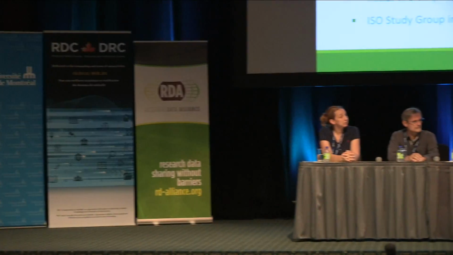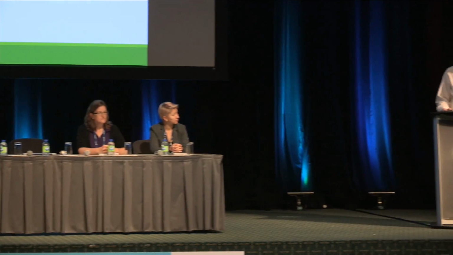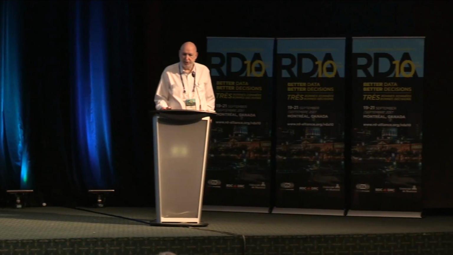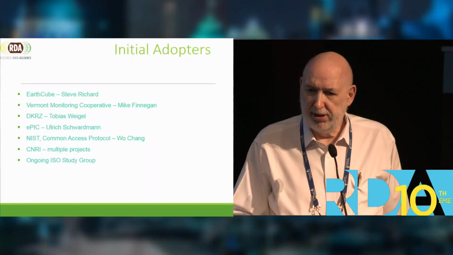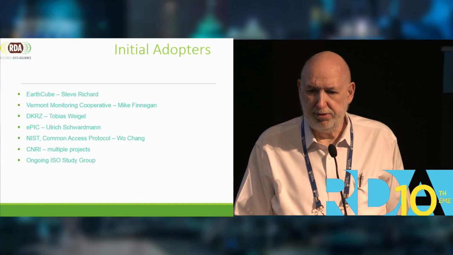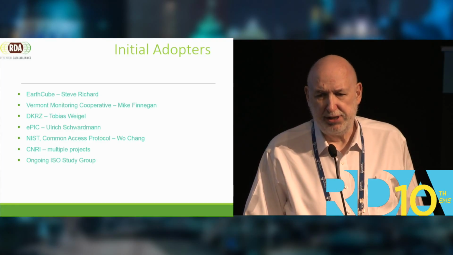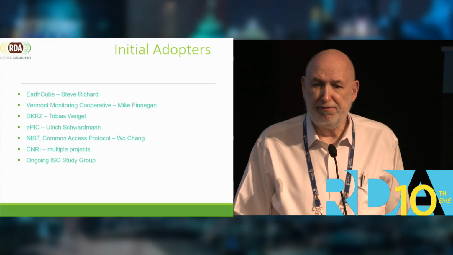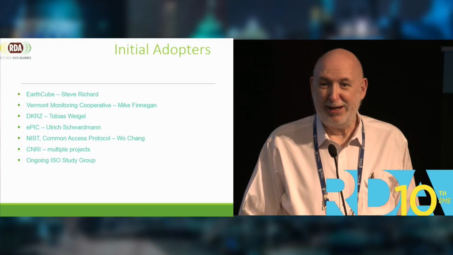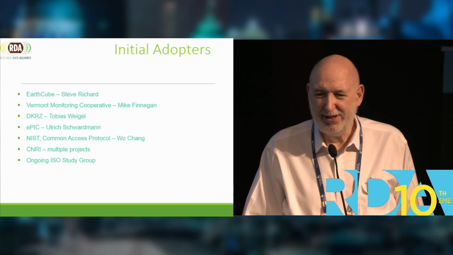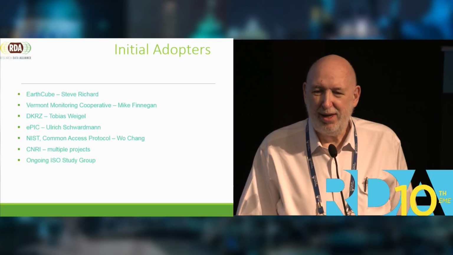And there's an ISO study group that has taken this up now. So the next year or so will tell if we actually go down the route of an ISO standard, which is possible. Here are some initial adopters. All these people have come to RDA. My organization, CNRI, has some projects that are outside of the RDA so far, although I try and bring in economists and financial people that I deal with. So far, they haven't made it here.